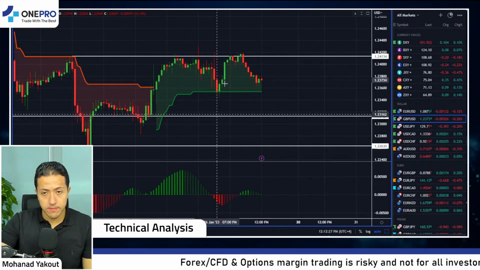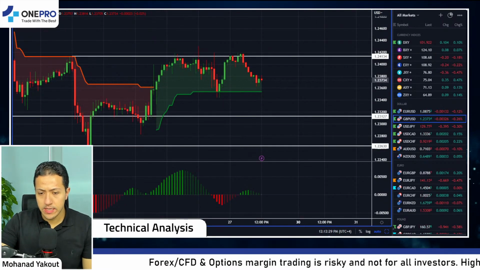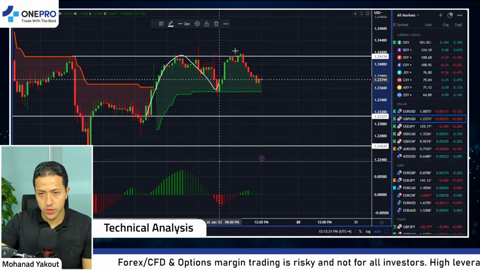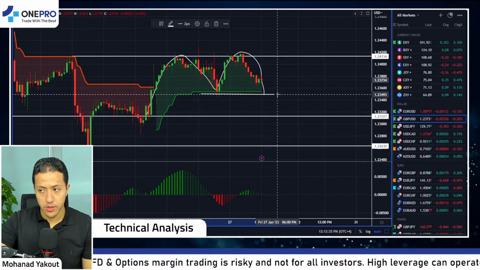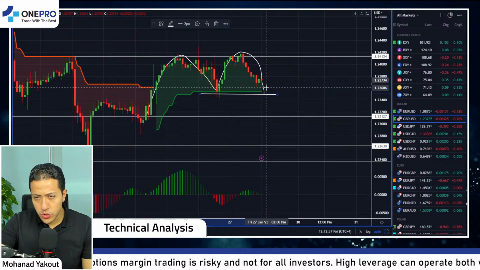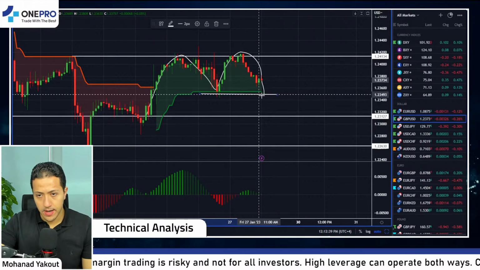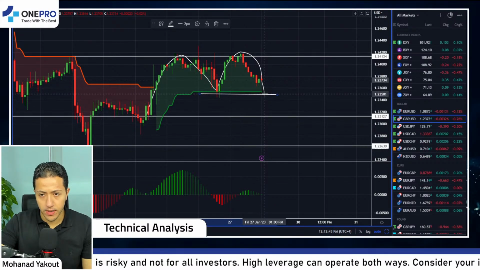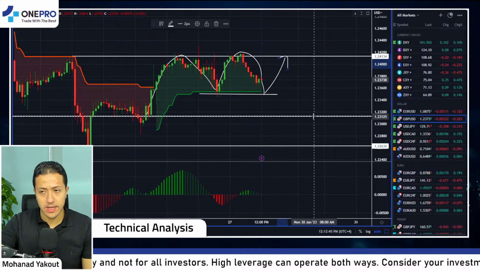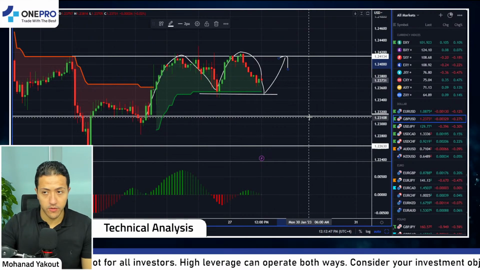The pound is basically in a sideways range and another minor sideways range in the big sideways range. This is the key support, 1.2350. I might expect a slight downward move to those levels. It's just around 15 pips. And from here, we will be targeting again the resistance of 1.2413.